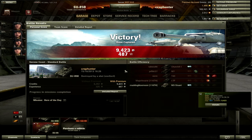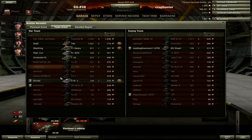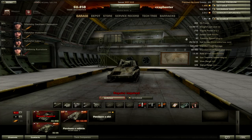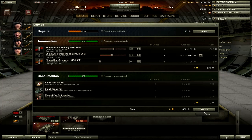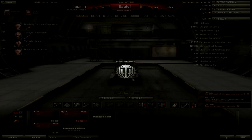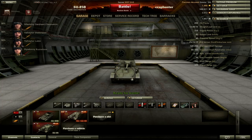That's the sign of a panicking player who just drives forward. So the M3 Stuart did a good job, but also so did the T40. So well played to all. Of course, the T49, despite making an attempt to save himself and the cap, should have done a thing called move. I don't want to be judgmental, but when you're sitting there and you're shooting at someone, the general incentive once you've shot someone is to start moving. Just saying. Unless, and he's a turreted tank, so he has less of an excuse. But anyway, enough of judgmental players.